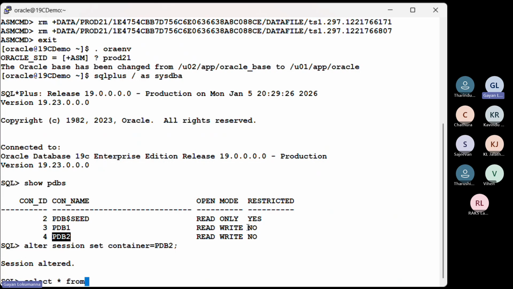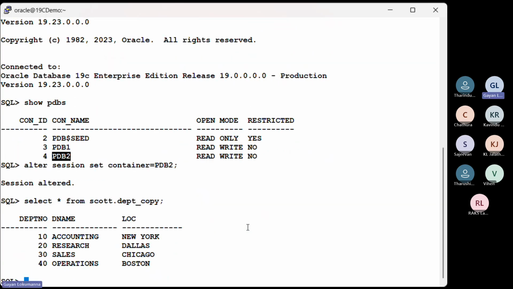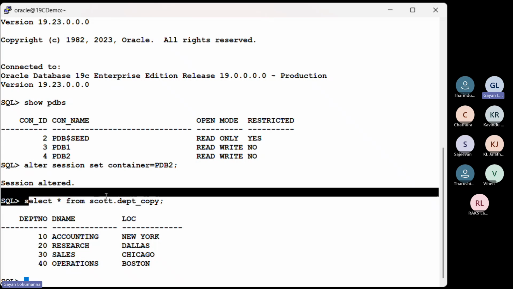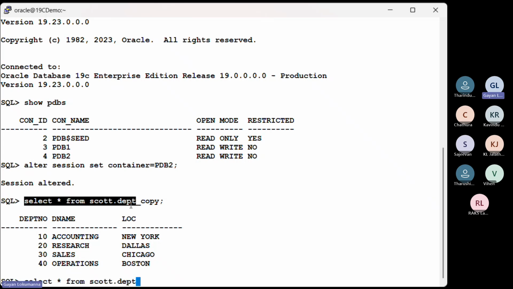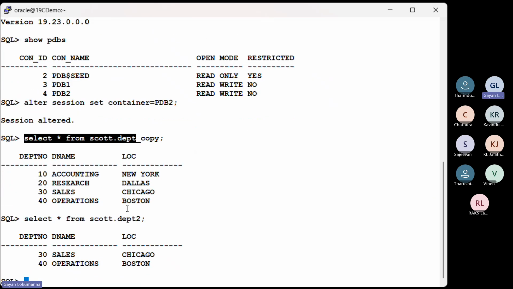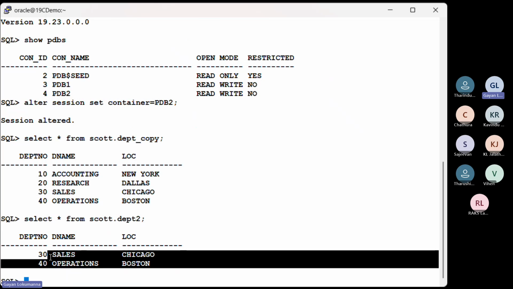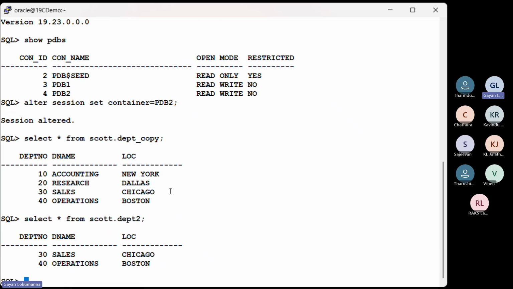So it got completed now. Scott.dept_copy, right? You can see the whole set of records. And DEPT2 table is also available with the missing records.